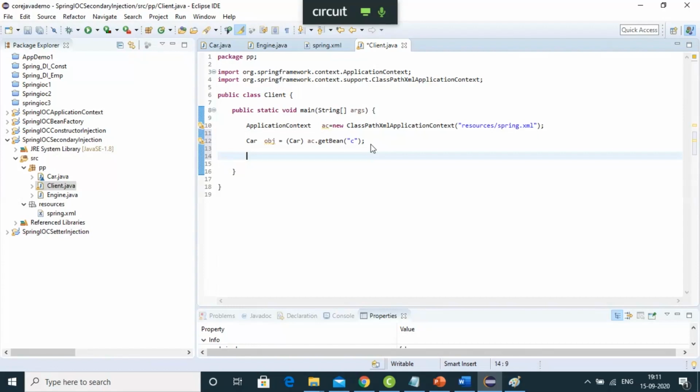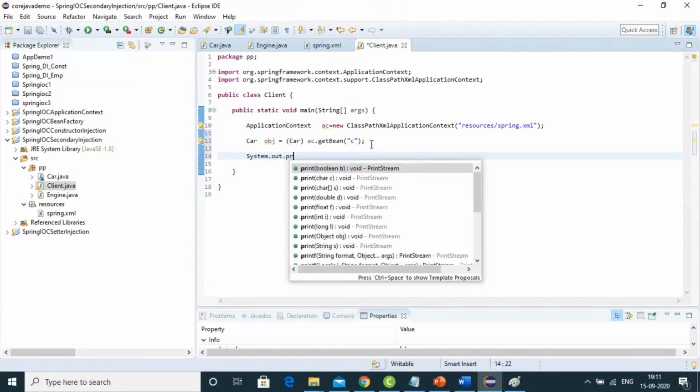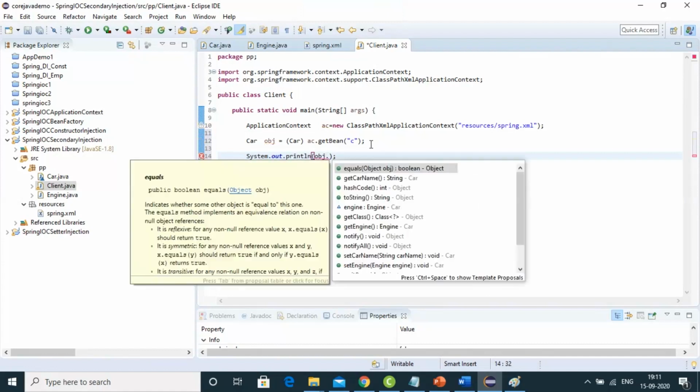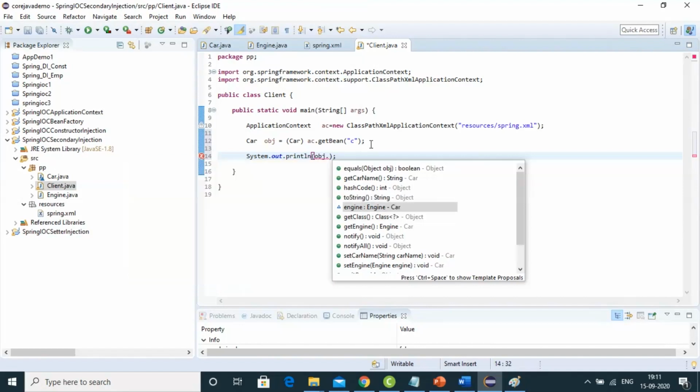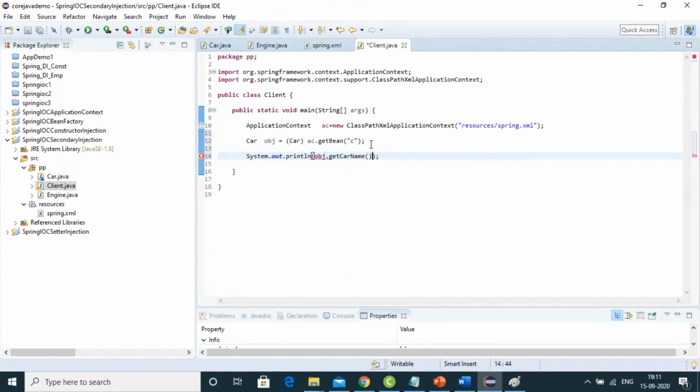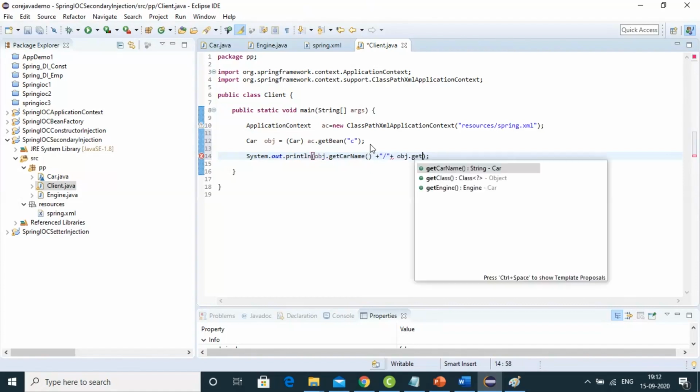So System.out.println, I should get car obj dot getCarName.